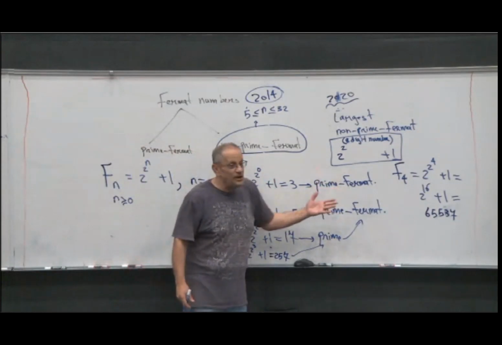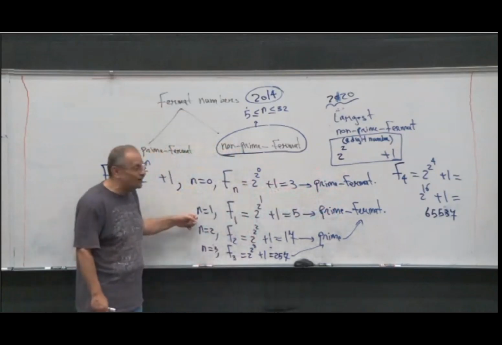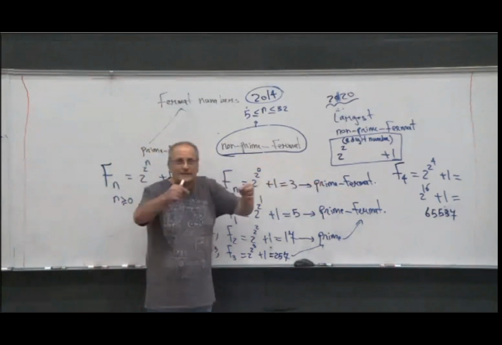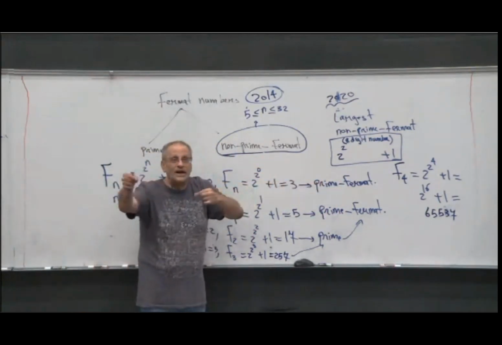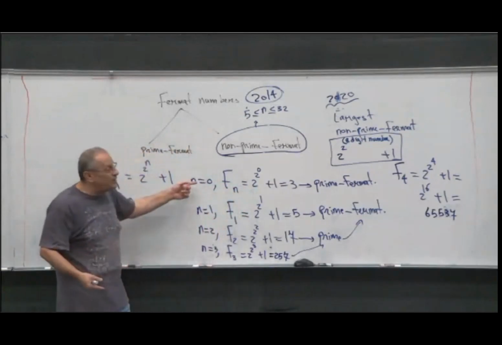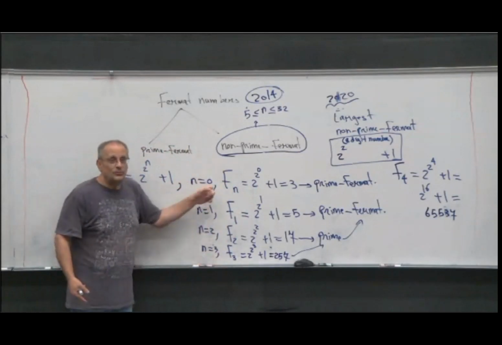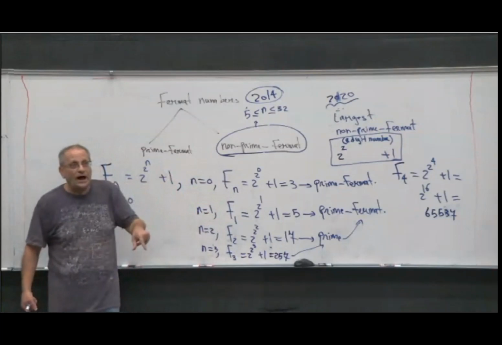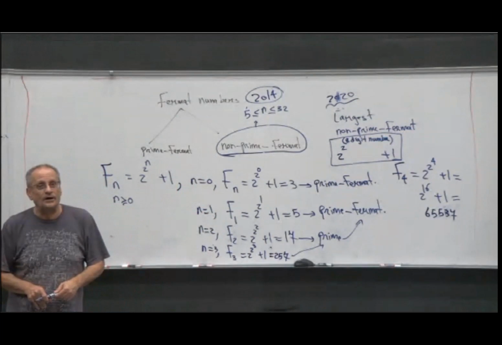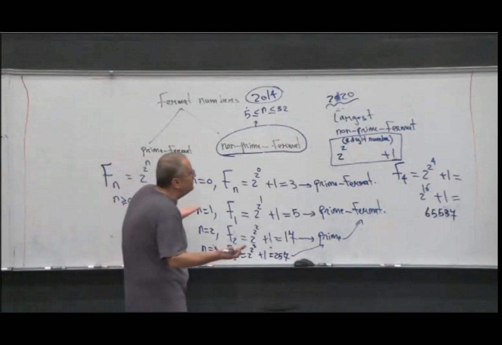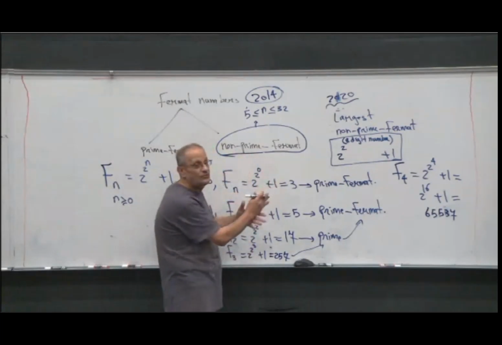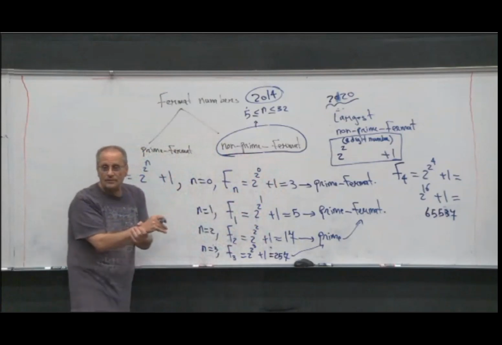Only 5? And they are consecutive. Look, n equals 0, n equals 1, n equals 2, n equals 3, n equals 4. It's not like there is a gap between the n. That's maybe what's amazing for me, that they are consecutive. Until now, we don't know how many Fermat primes there are. Maybe finite, maybe infinite. Even though all indication is that we only have 5 so far.